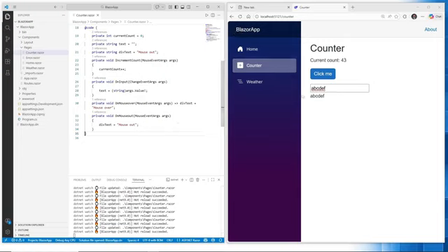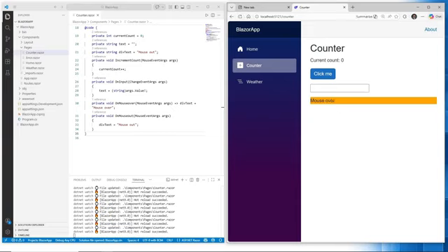Save it. Mouse out, mouse over, mouse out. Okay, it is working. So that's how you can handle events from UI elements, from code. That's great. What if we have a custom component that also wants to have an event that we want to handle from the component that is using it? Can we do that as well? Yes, we can do that as well.